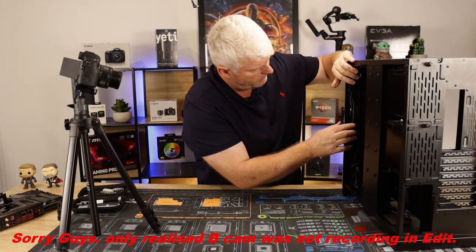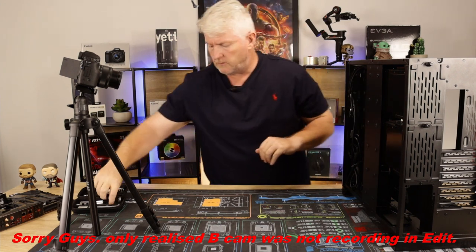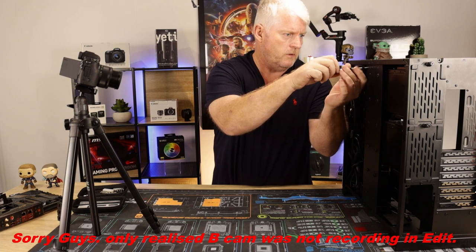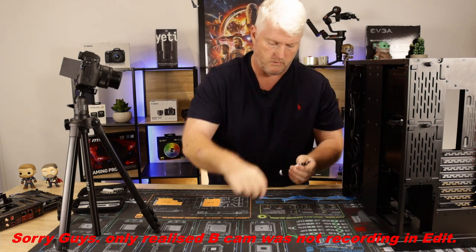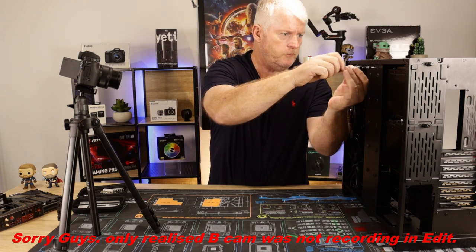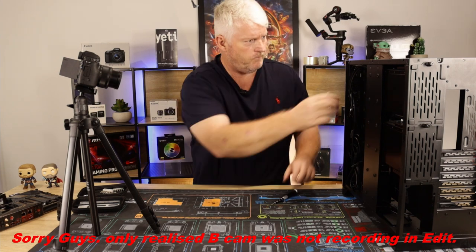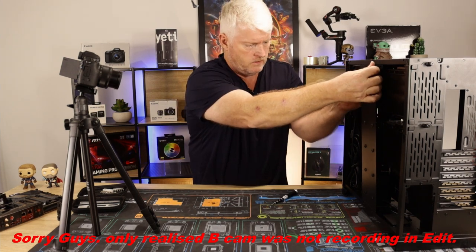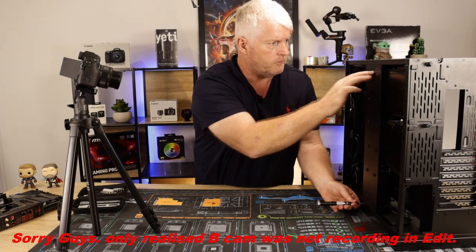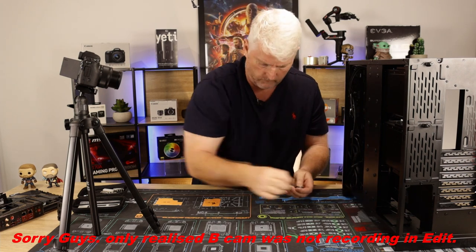All right. So I'm just going to remove these. Take that off first. You've got a brighter mat, you can't see any of your screws when you put them down, or put them down there. There you go. Oh man, this sucks. Just push that back in and take the bottom ones out.